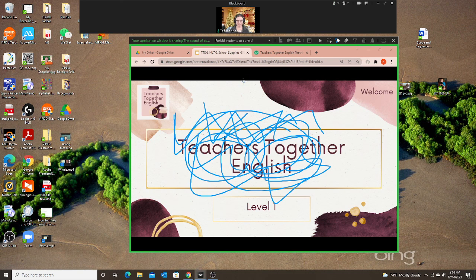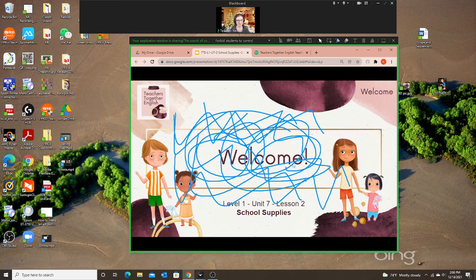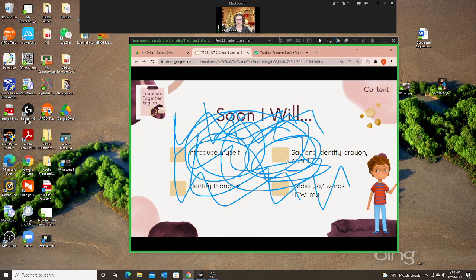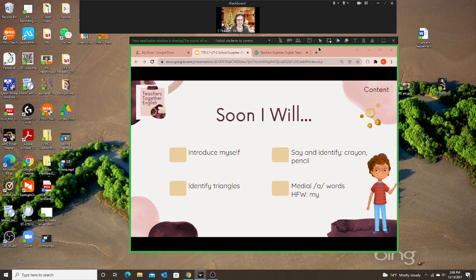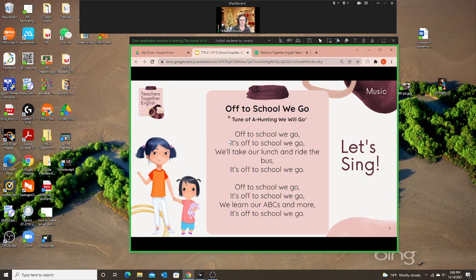So again, I have to go to the next slide. I cannot move to the next slide, just like with the browser, until I use the click tool. Now I can go to the next slide. Lo and behold, I still have the same problem as the browser. In order to delete everything, I can use this, highlight, and delete. And then I go back to my clicking or back to my writing, whatever I want to use to go through the lesson. So like I said, to me, the screen share is not any better, it's not any worse than using the browser. To me, they are pretty much the same.